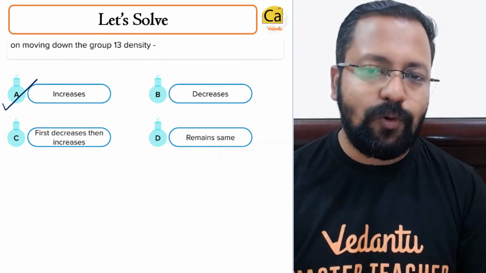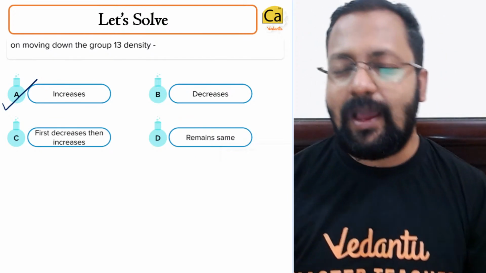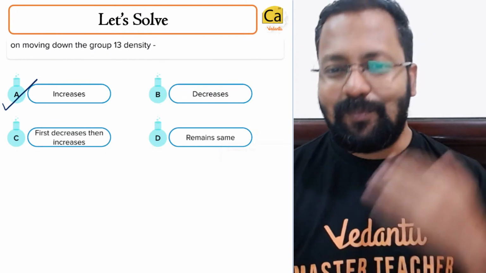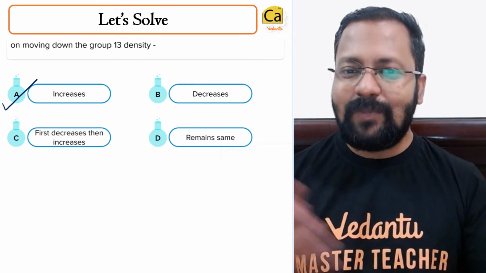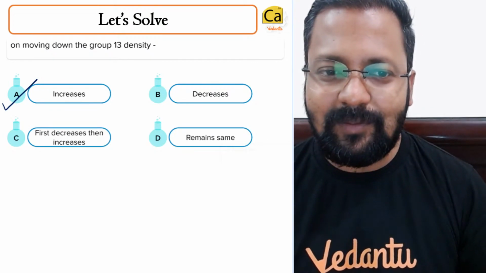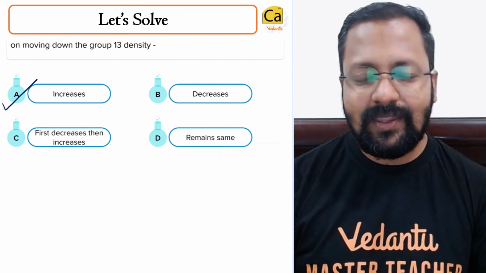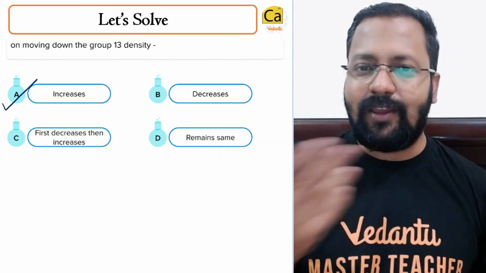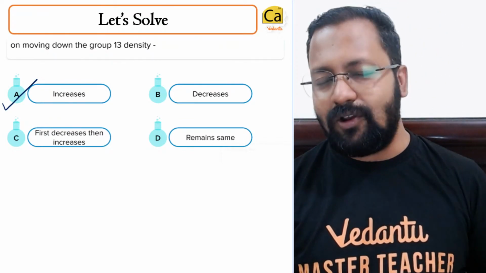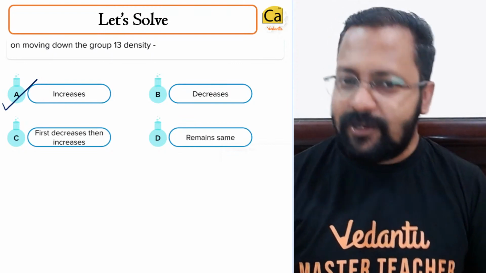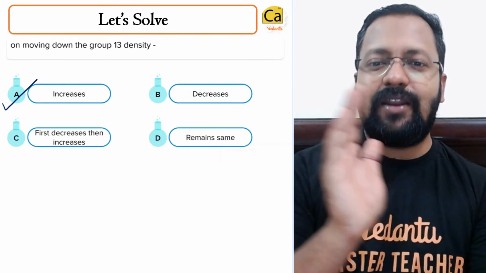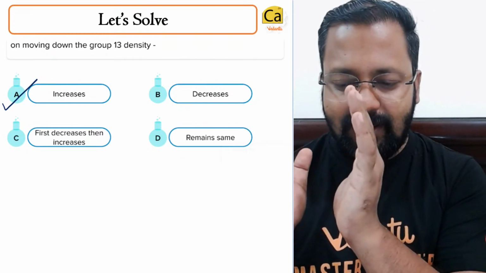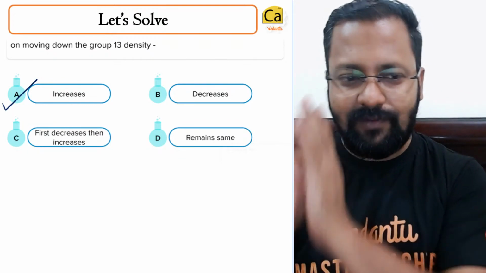Next week, we will be doing group 14. So I'm hopeful of finishing the P block entirely before November so that your inorganic chemistry will be taken care of. Okay? And then after that we will take a lot of one shot classes and a lot of revision classes, but your 11th standard inorganic chemistry will get over by the end of November.